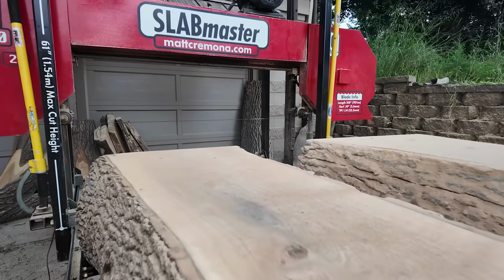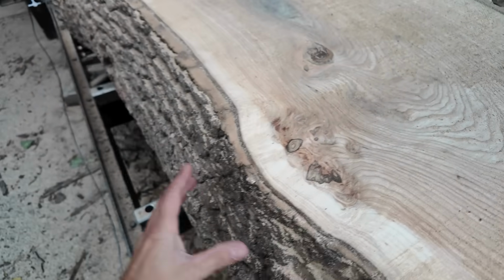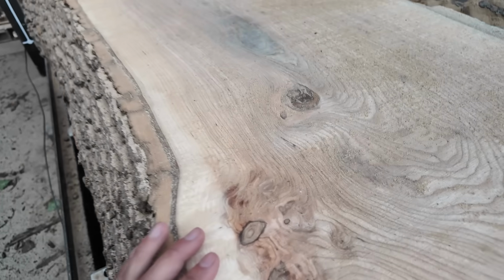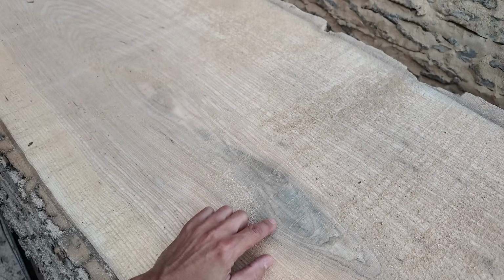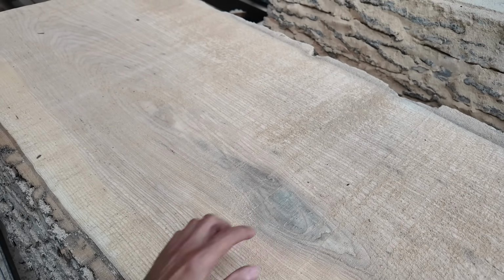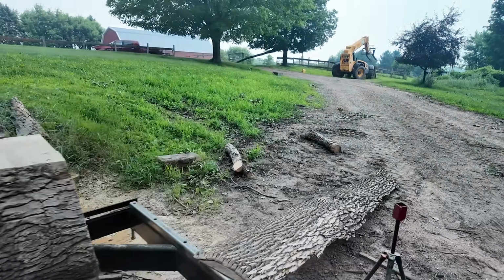So like I said, it's like a little kind of burl thing forming right here. This lump here is the start of a burl. So that's cool. I see some blue stain. So maybe we'll find some nails or something in the next slab. Anyway, back to what I was doing.